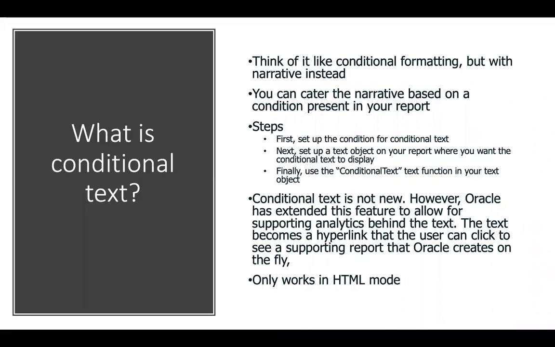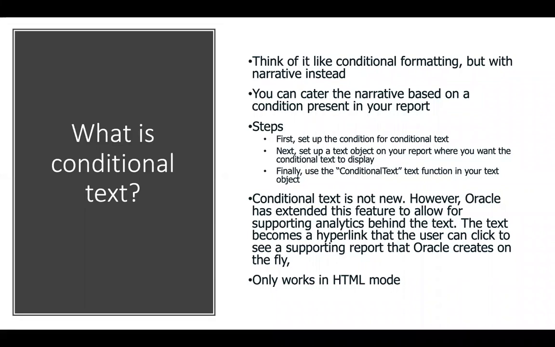For instance, I have this data range, and if I encounter it, I want it to say this particular comment somewhere on my report. So the way that you set up conditional text is you go to the conditional properties that exist for management reporting. These exist in suppression, conditional formatting, and now conditional text as well. Then you're going to determine what the conditions are, right? So this particular cell, if it's this data range, I want you to flag as this condition.